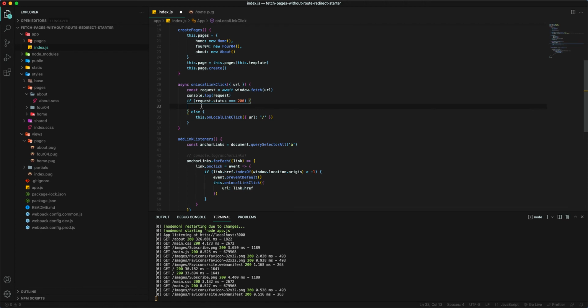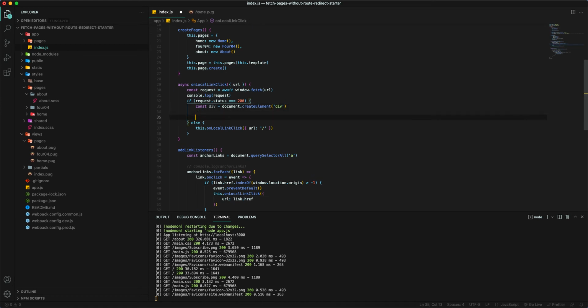So to do this, we're going to define a constant div, and we're basically going to create a div element here.